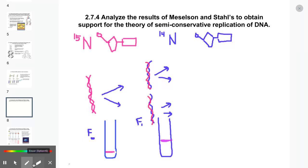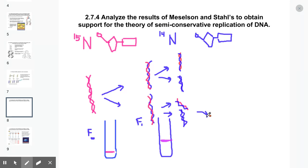So in this next generation, I will definitely have the original red for one of them. However, when I split the other half, it's going to be blue. So I have the blue one down here. And the same here, I'll have a blue, and I'll also have a red. And then, because the only option for my new nucleotides is the light nitrogen, the N14, we'll form a blue strand here, a blue one here, another blue strand here with a light nitrogen. So that means the test tube for this group would look something like this.